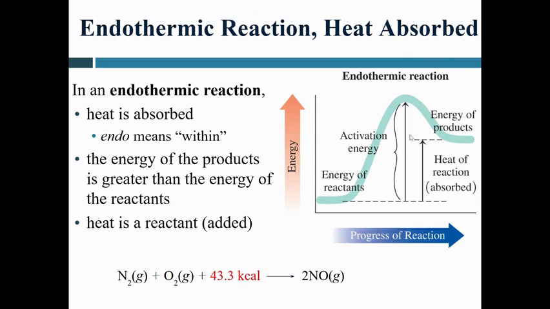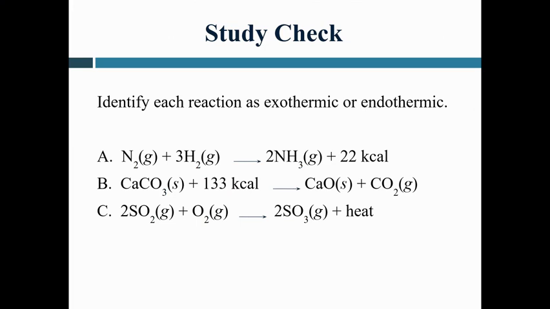Here we can see the energy of the products. It is much higher than that of the reactants. We can also see that the energy is on the reactant side, and there is way more activation energy that must be overcome in order for the reaction to occur. Take a few minutes, pause the video, and try to identify these as either exothermic or an endothermic reaction.